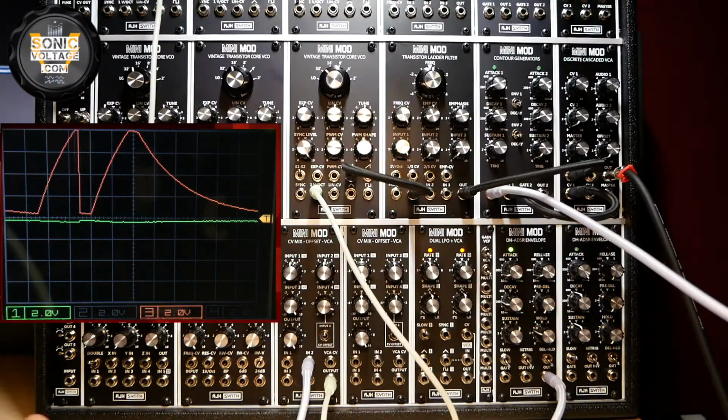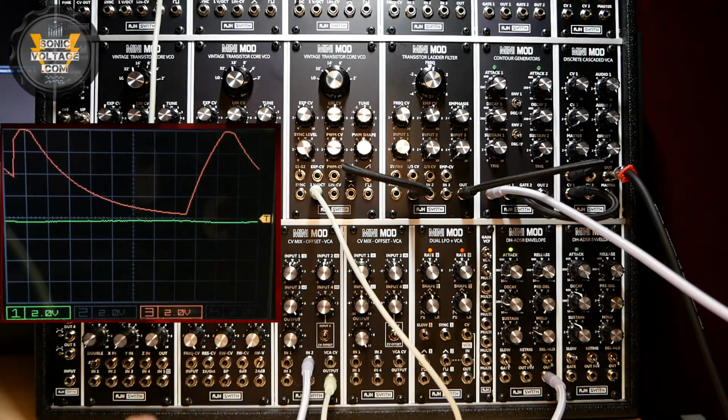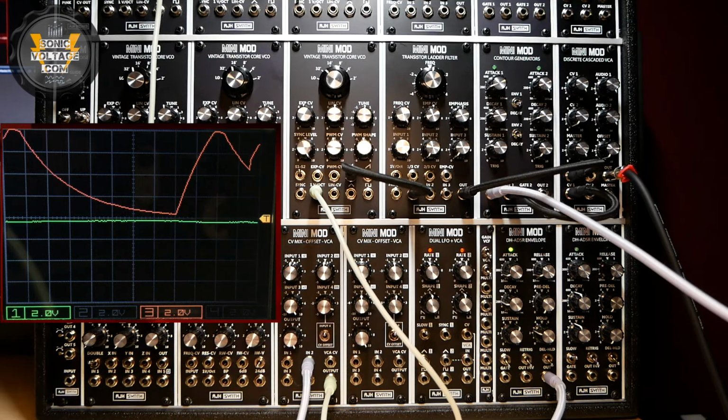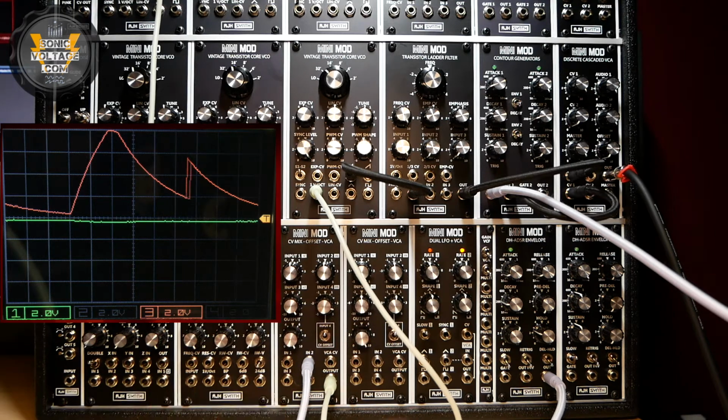One more thing that I might not have mentioned when I was describing the general functions of this module is that you can also change a unipolar signal into bipolar. I said you can change a bipolar into unipolar, but you can do the opposite. So let's see an application, an example of this, so if you're new to this kind of stuff, you will know exactly what I'm talking about.